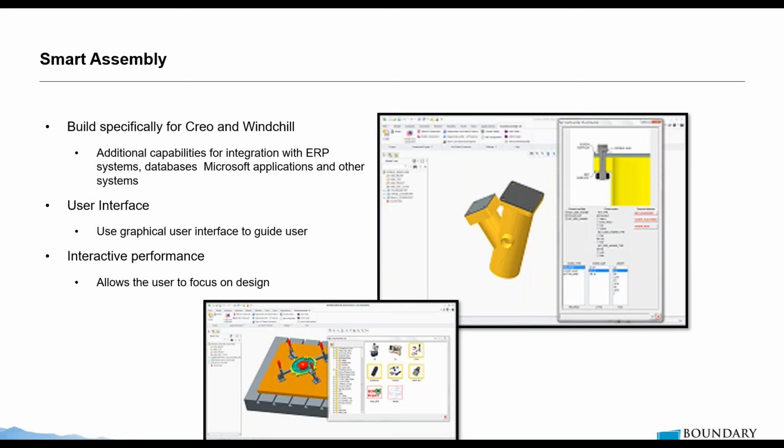I'll show 4 small demos today where we're going to use smart assembly to design a case. Then we're going to use it a little bit on the manufacturing side where we're going to design a feature for a CNC machine. And then we're also going to drive the CNC toolpath creation with smart assembly. But really, you can use it for anything to drive a certain process or your design environment.